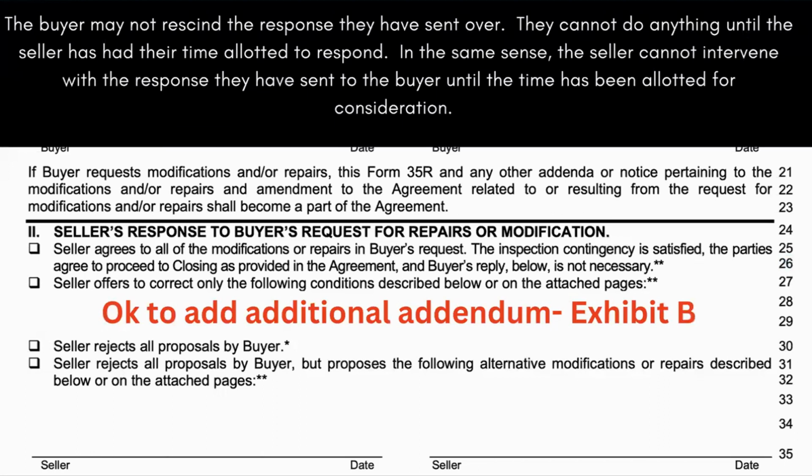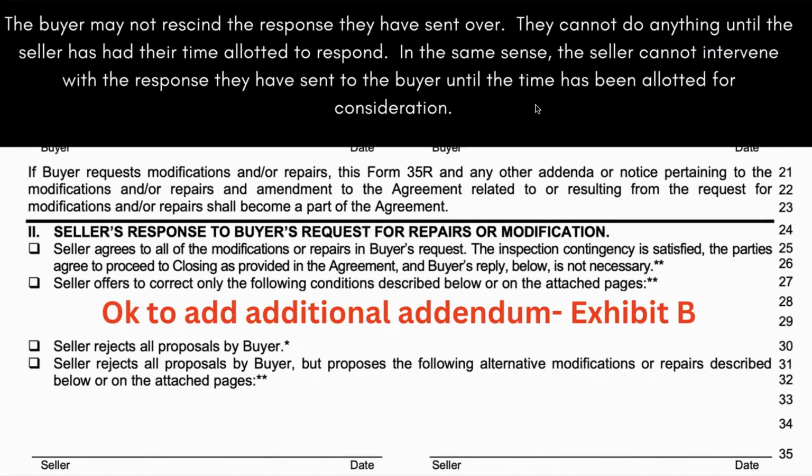Okay. If you have made back and forth negotiations, it's okay to attach additional pages. And this includes paragraph 1 or 2. If you are giving a list of repairs that need to be done and it exceeds the space allowed, go ahead and attach a blank 34 and label it Exhibit B so you can list all of the items. And sometimes it's needed for proper wording. I would rather have more pages attached than less words used. Because when we are wording our responses, we need to make sure that we are wording them so we can get our obligations set.